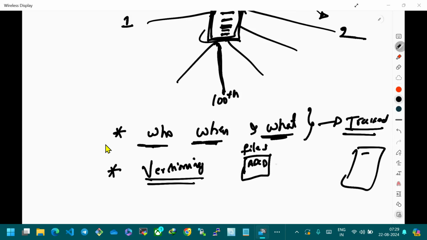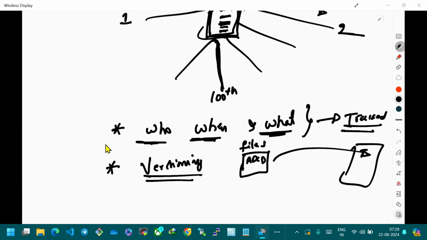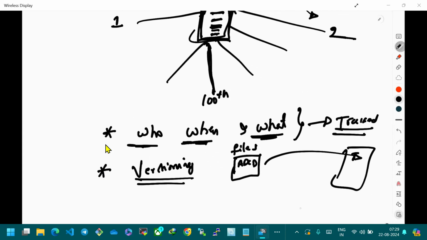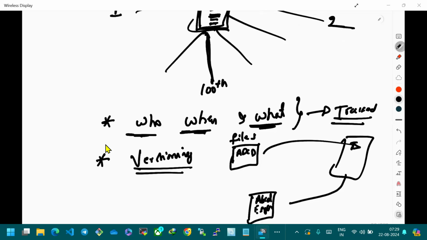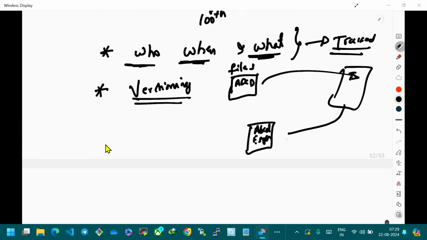Today I'll do it. Tomorrow, the second person will take the same file. Along with ABCD, he'll also write EFGH to the same file. And again, I'll store it back into the centralized repository.